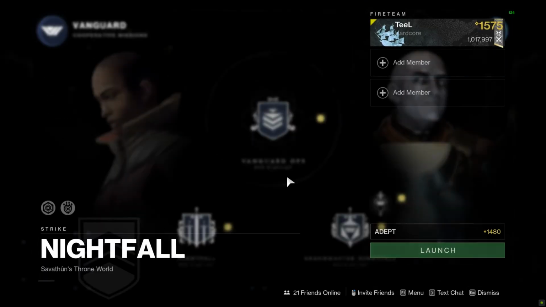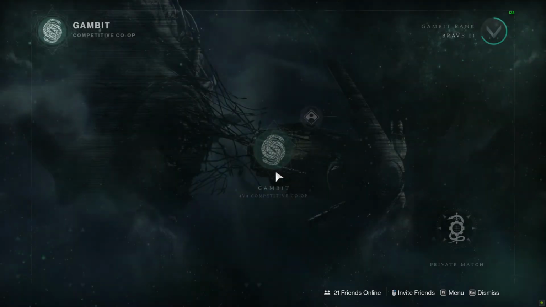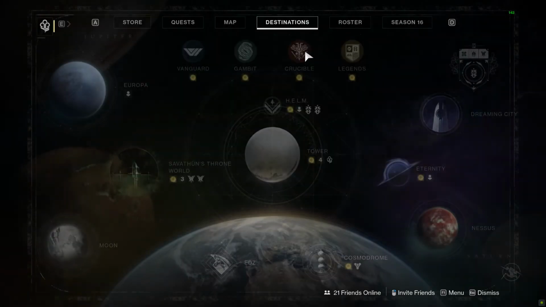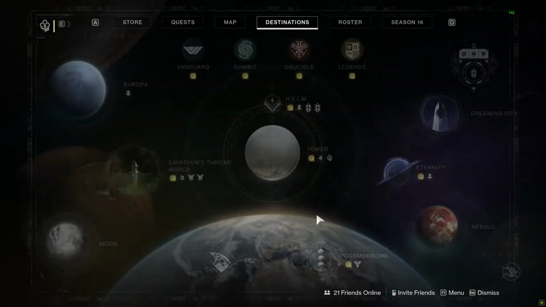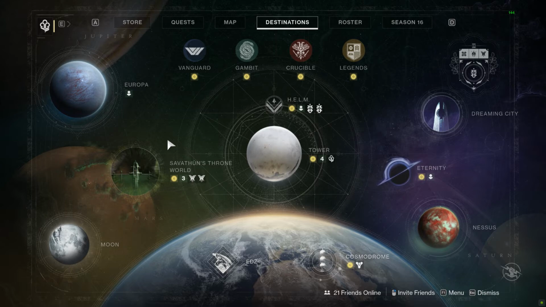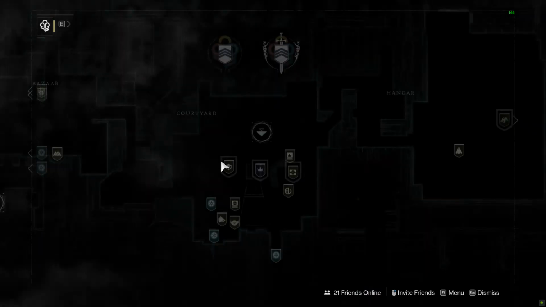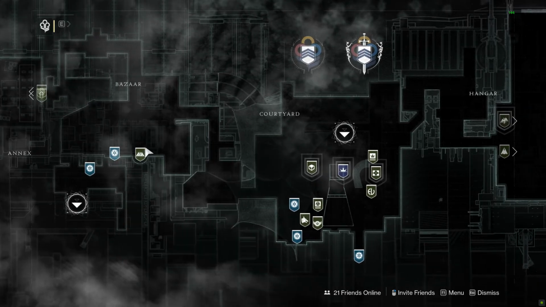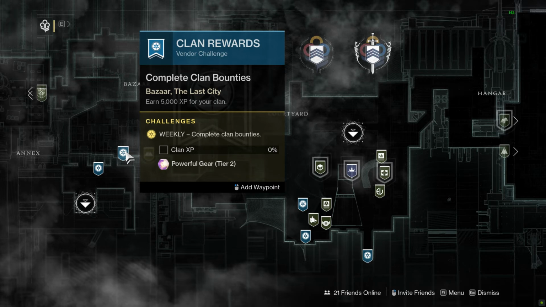Then from there, you're going to want to go do your Strike, your Gambit, and your Crucible 3 games. Each of these are a +1 Pinnacle, and they should help level out the gear you have gotten for +2 Pinnacles. And once you've done all of those, you're probably going to have finished by this point your Clan XP one. And this Clan XP is granted to you by completing Clan Bounty, or by just playing the game.